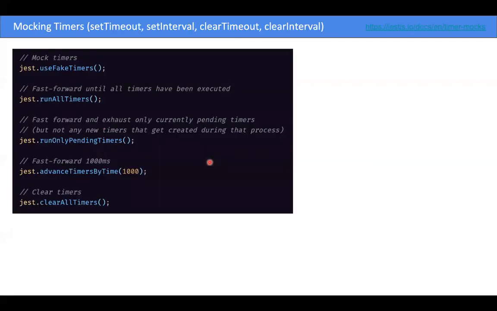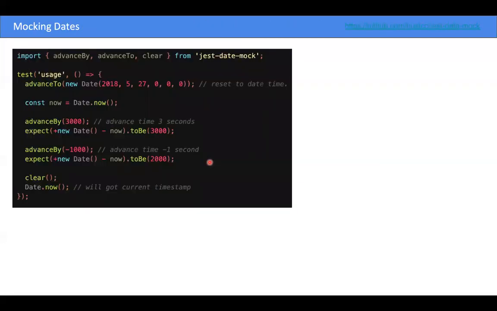Oh, this is time traveling, right? You could name it time traveling, yeah. Oh, yeah, this is much easier, because in Java you have to expose a clock instance inside your class and then make it exposed to unit tests, and then in a unit test you have to use the clock instance to time travel, and then all your date now calls must use that specific clock instance to run. I see. Okay. Yeah, I think it's much easier with this library.